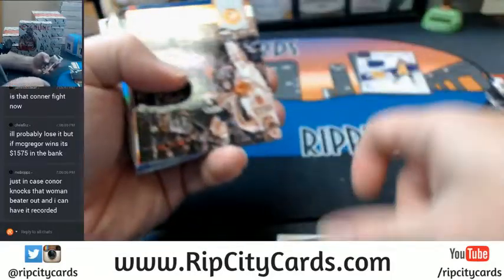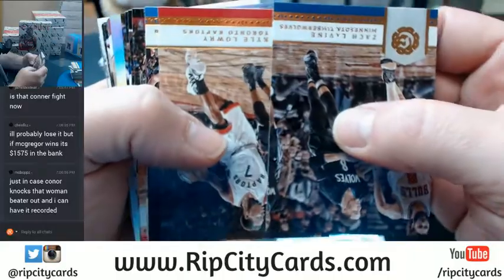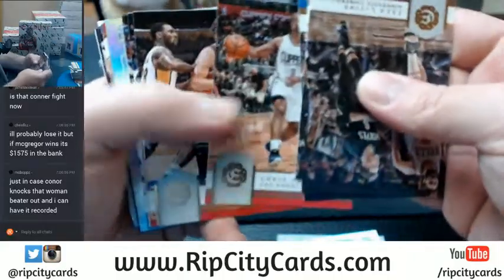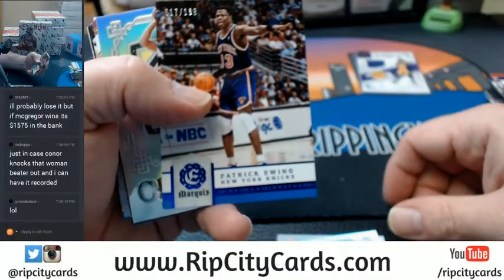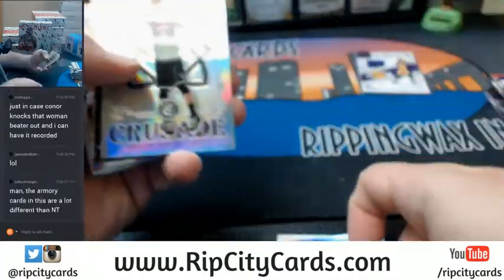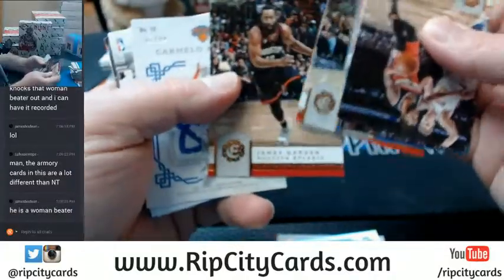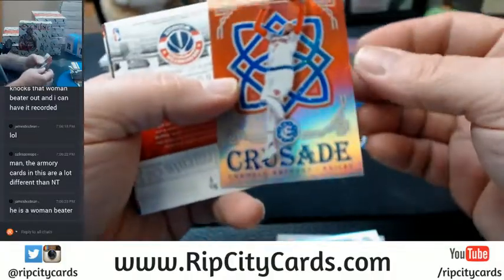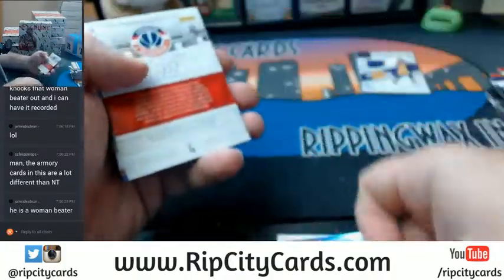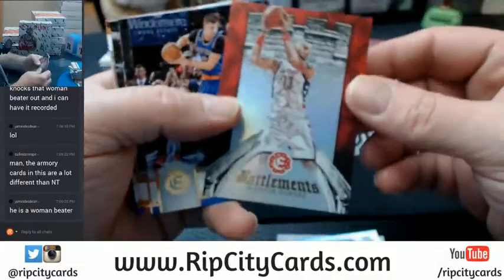Dwyane Wade jousting. See, I hate that they're upside down. But Patrick Ewing, 17/199. Crusade Lopez. 87/99 Carmelo Anthony Crusade variation. A Gortat battlements.